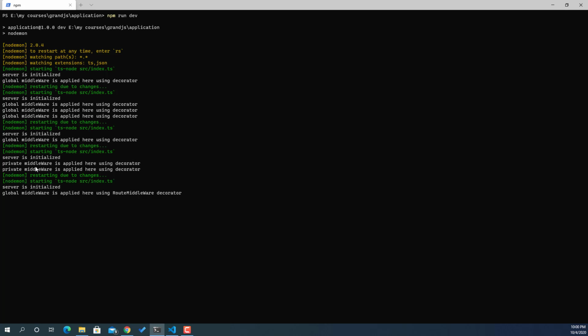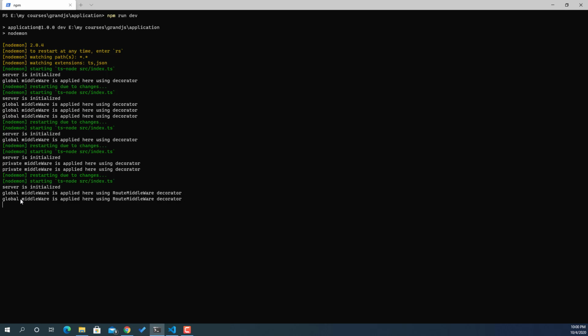Here you can find global middleware is applied here using root middleware decorator, and when I go to /profile, for example, I get the same message.